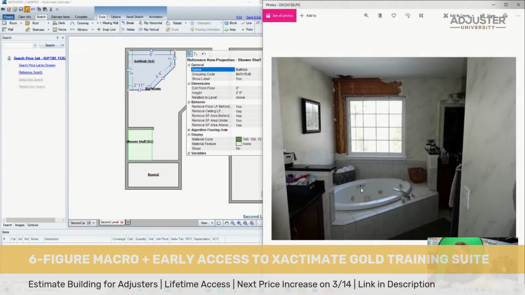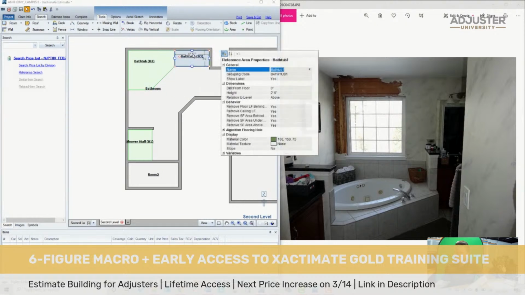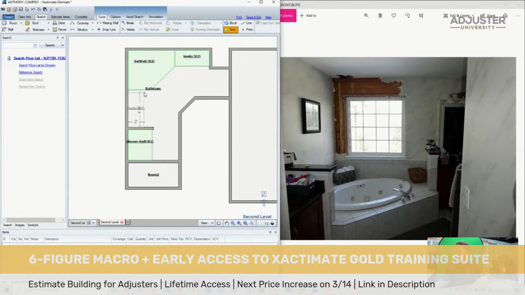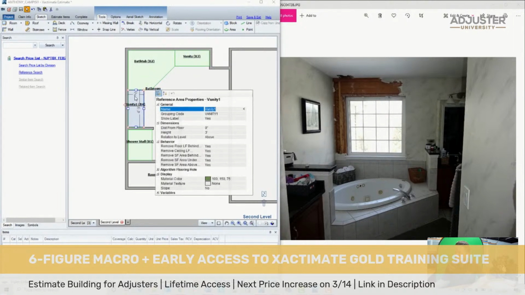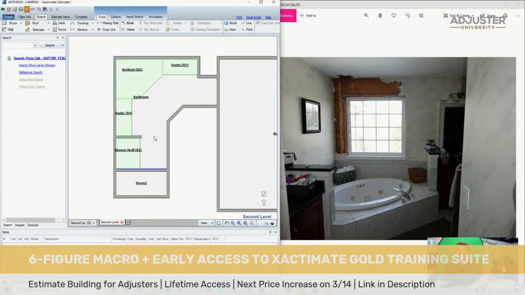Now I could do the same with the vanities. Vanities are much smaller. They're not that big of a deal really, but we'll drop them in there anyway. There we go. 2 feet. Vanity. Bring this up 3 feet. Do the same, copy, drop it right there. Stretch it out. There we go. Now we're blocking all the non-painted surfaces of the wall.